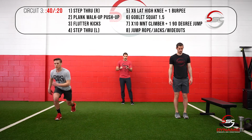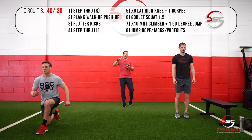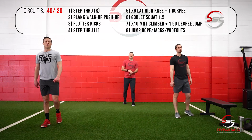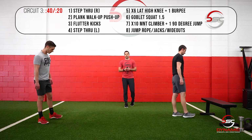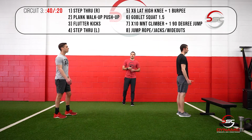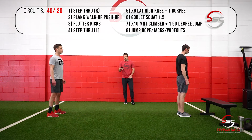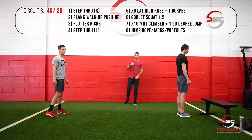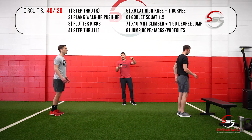Keep going, guys. 5 seconds if you're still working. 3, 2, 1, and rest. Nice job. All right, we're moving into those lateral high knees to burpee. So 6 high knees, and then you hit 1 burpee, or 6 lateral marches and 1 elevated burpee. This is going to be money now that we're in the 40-20. Here we go. 3, 2, 1, begin.